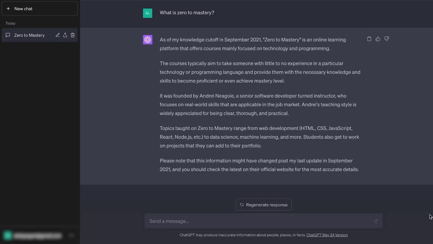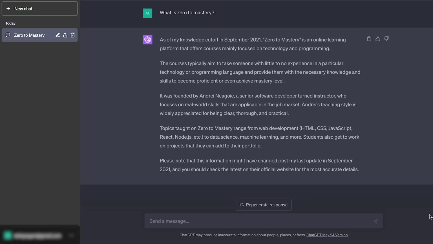One thing I do appreciate about ChatGPT's UI is the chat history that you can find on the left side. ChatGPT will automatically assign a name to the chat which is related to the prompts that you asked it, but you do have the capability of renaming it to whatever you would like, which makes it very clear and simple to find old chats that you may have started a while ago.